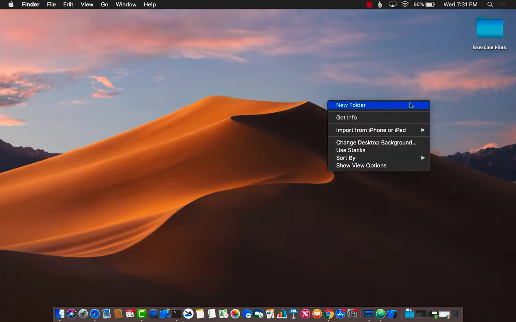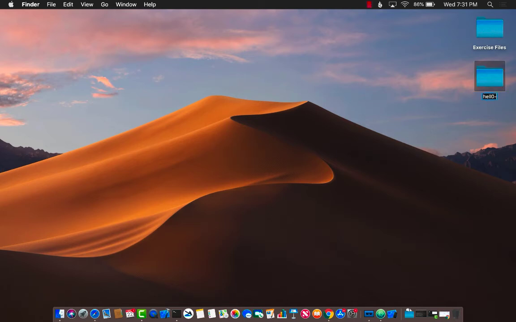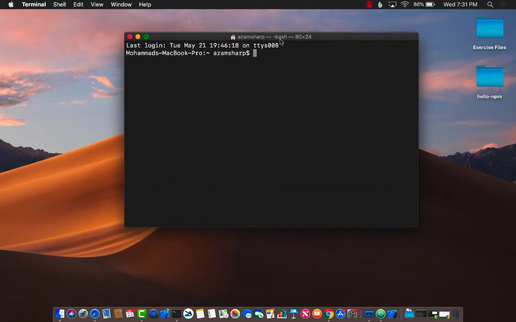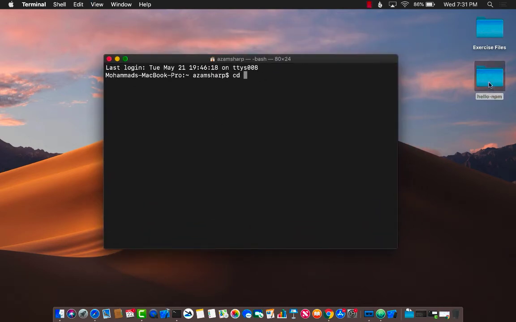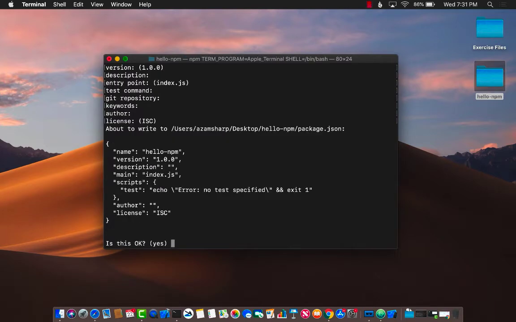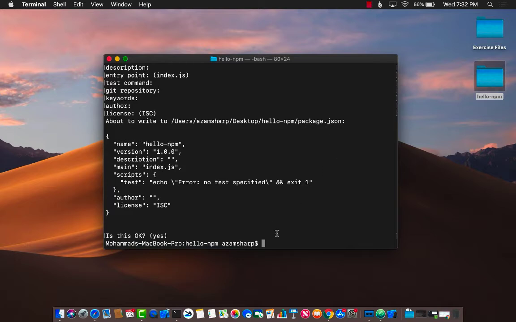The first thing I'm going to do is create a different folder, and I'm just going to call it hello npm. It doesn't really matter the name of the project. We're going to simply initiate or create our Node project, and then install different packages. Now I can start a new console, jump into that particular folder, and initialize npm. You are going to see that later on. I just want to show you how you can install these packages. Don't worry if you don't understand what's going on right now, that's fine.